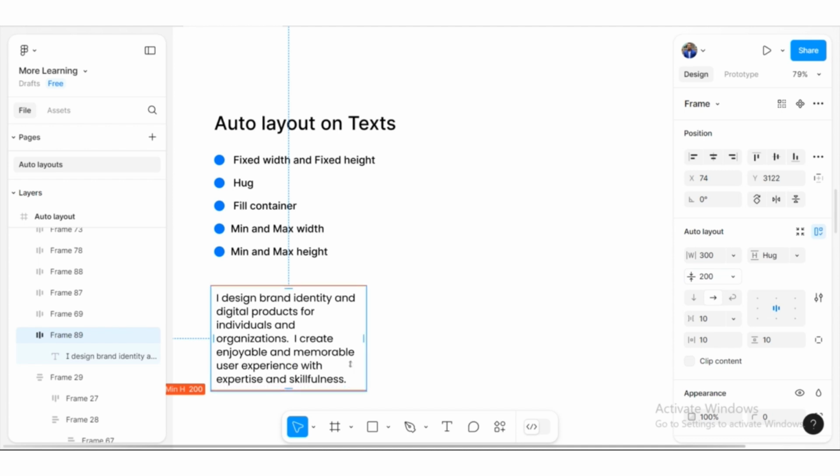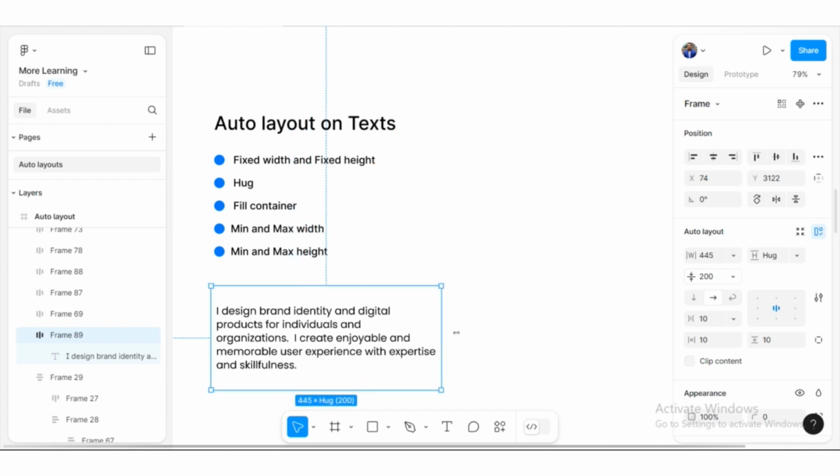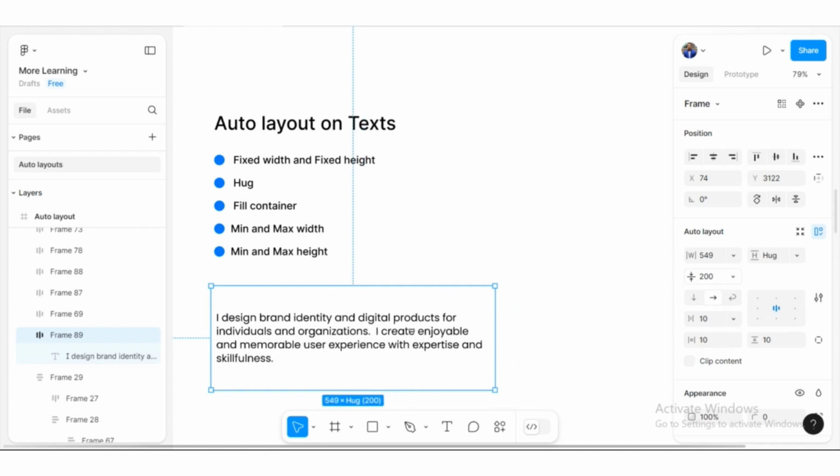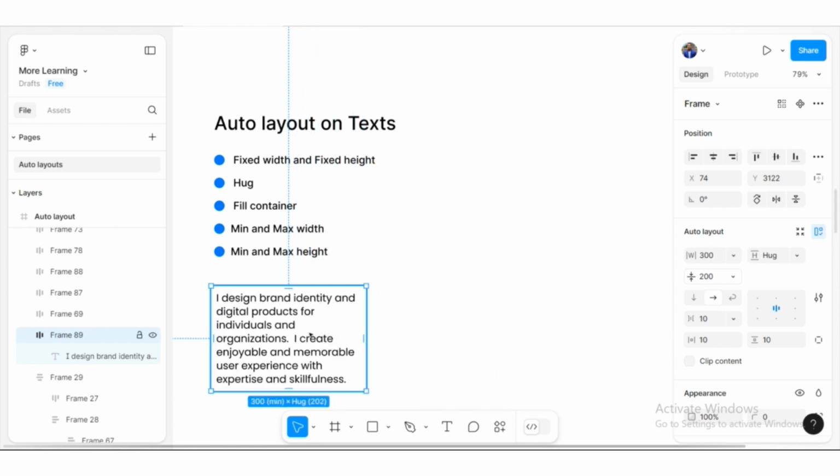You see what we have here? The frame no longer hugs the content. It's already set to this fixed height of 200 pixels. It can increase when it passes 200, but in this case, it can increase no further because we have a minimum width set for this frame, which is 300.